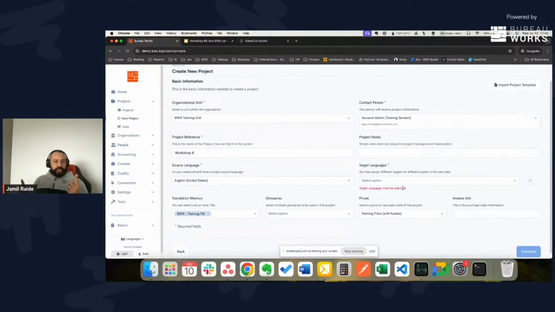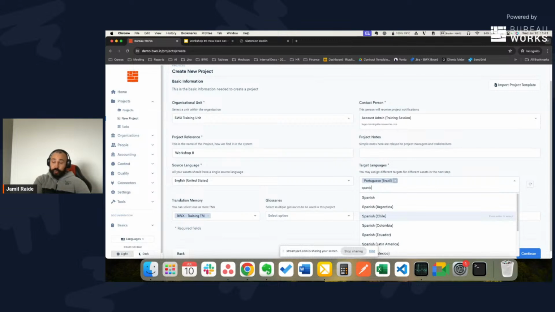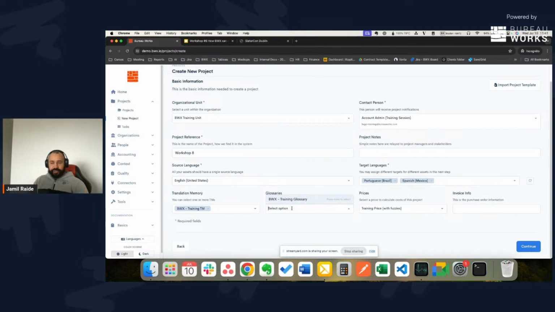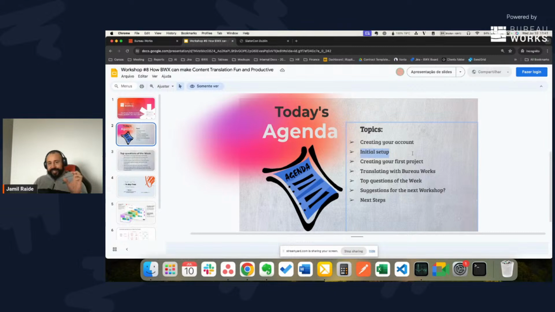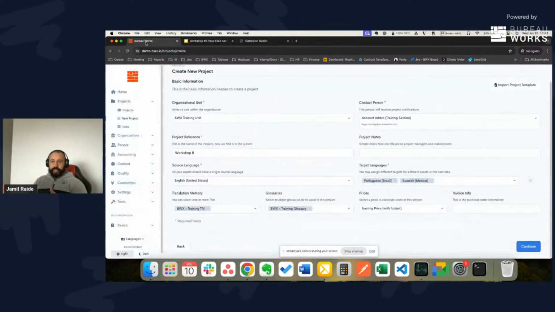If you're creating one project to test a platform, that's fine. But since you are testing the platform, most likely you're going to create multiple projects with multiple files so you can see how the platform behaves, right? With these different contexts. For that, it becomes boring. So you need to manually select all the languages, or multiple or a single language, every time you are creating a project. You have to select translation memory and glossaries every time you are creating a project. So the initial setup helps us to create like a template, which will help us to skip all those steps. I'm going to show that in a minute.